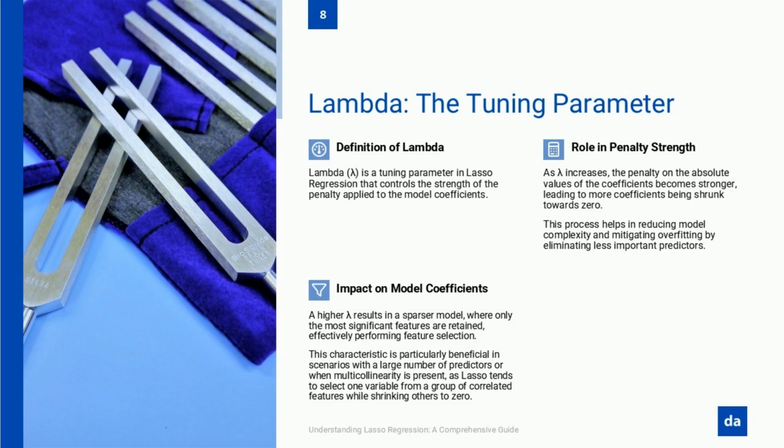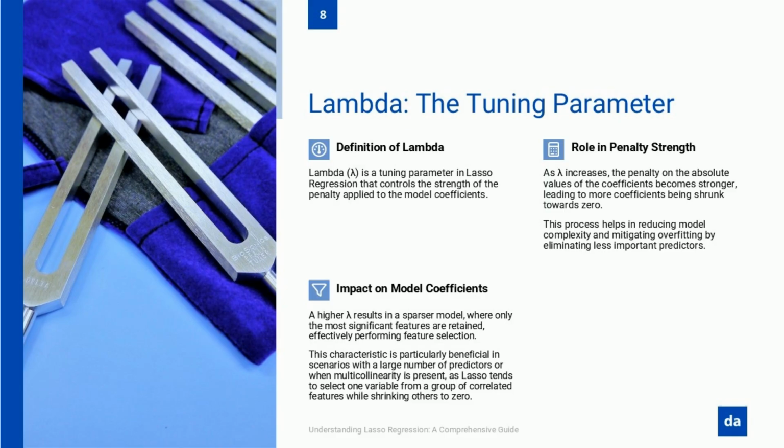It's just right. This process is absolutely critical in real-world applications, whether we're working with financial models, medical predictions, or marketing data. Tuning lambda correctly can mean the difference between a model that makes great predictions and one that completely misses the mark. Now, we know that lambda controls how many variables stay in our model and how much we shrink the coefficients.